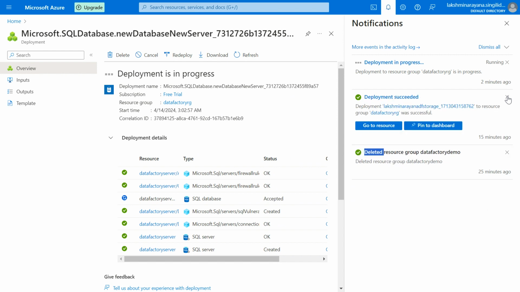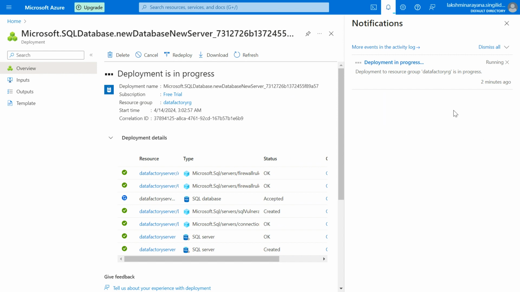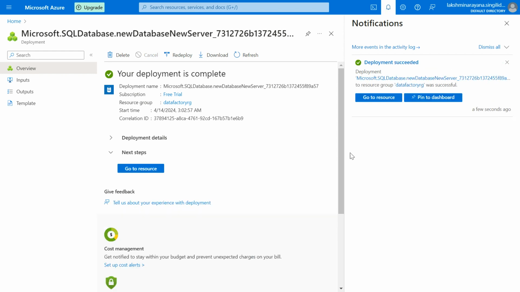Let's remove all the previous ones. You can see deployment takes 2 minutes. It depends upon the server's location, where you give the location of your Azure region, whether it is Asia Pacific, East US, whatever region you're giving. Don't worry about it taking 2 minutes, 3 minutes, or maybe 4 minutes, depending on your suggested region. I think it's approximately 3 minutes to go. It's 2 minutes, but it's next. Yeah, it's finished.